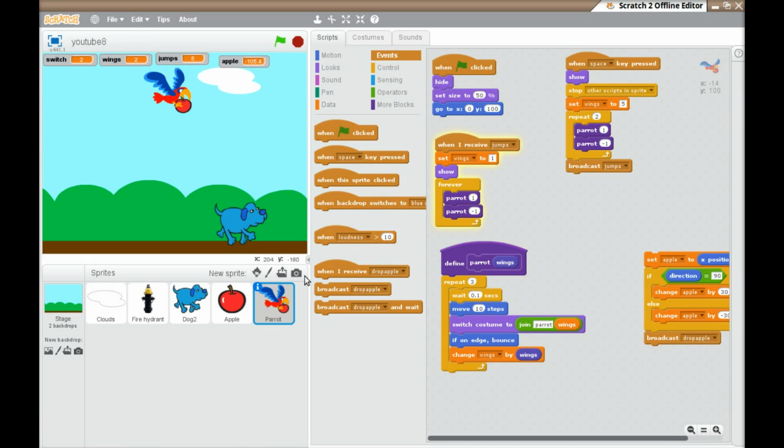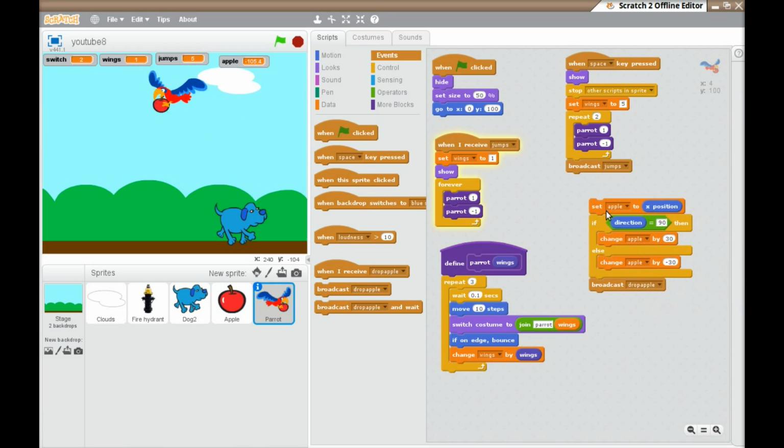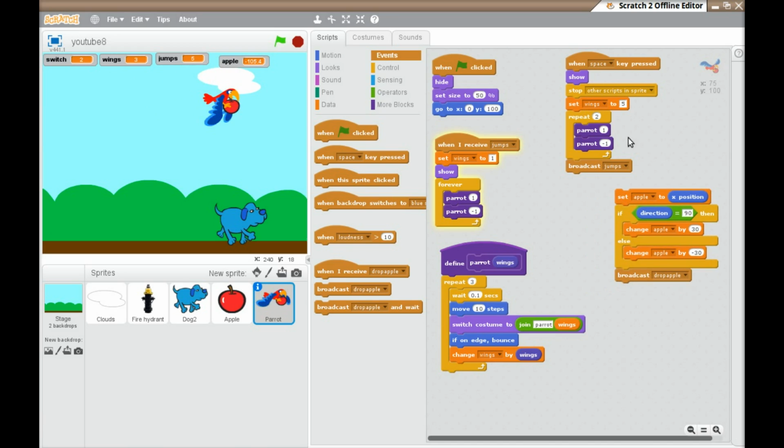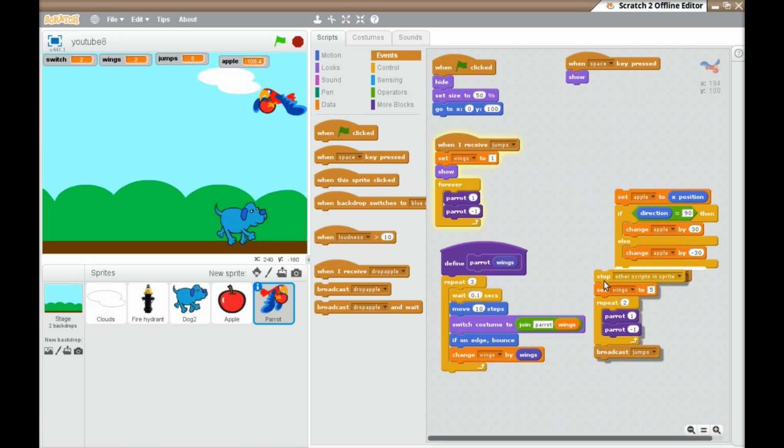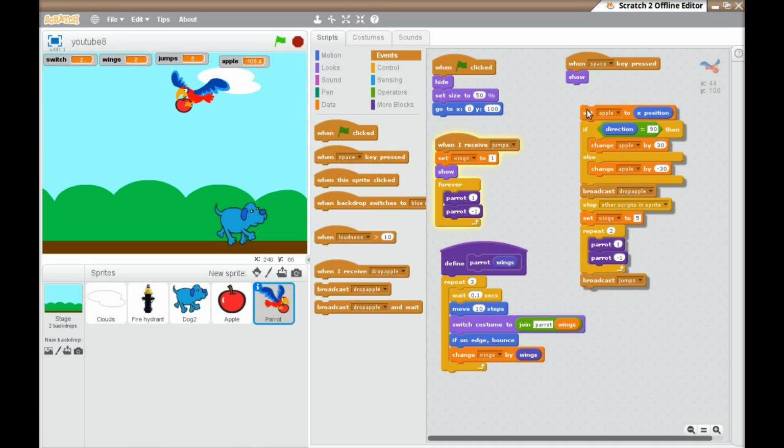So create a new broadcast called drop apple, and this new piece of script sets an apple position to the X position of the parrot, so it keeps track of this thing, and it then does a little tweak here. We'll come back and have a look at that in a minute, and then a broadcast drop apple. So that is going to go in there like that.